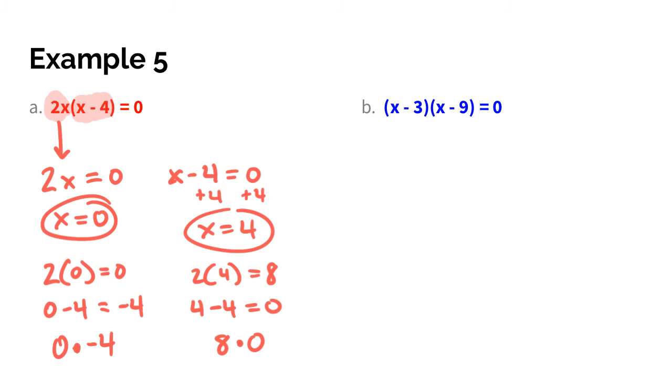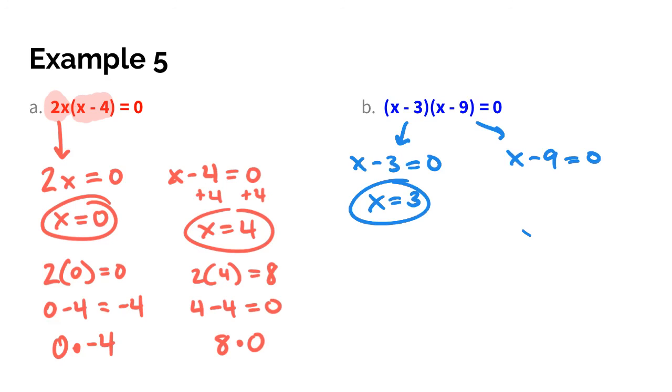So what I'm going to do is take each of my factors and set them equal to 0 and essentially solve. So let's say we're factoring a trinomial and we get something like this, where I get x minus 3, x minus 9. I'm going to take my first piece, x minus 3, and think, okay, what value of x here would give me 0? In this case, I'd get x equals 3. And here, what value of x would give me 0 if I have x minus 9? In this case, x would have to equal 9.